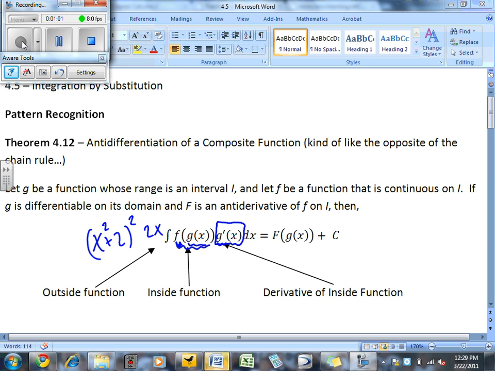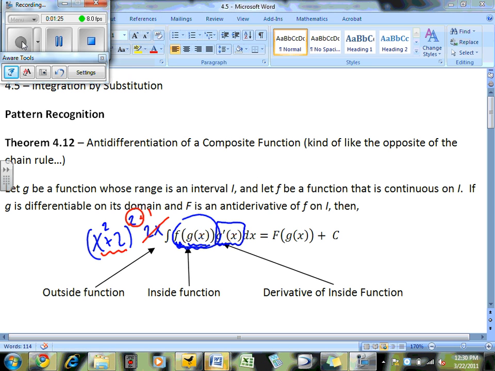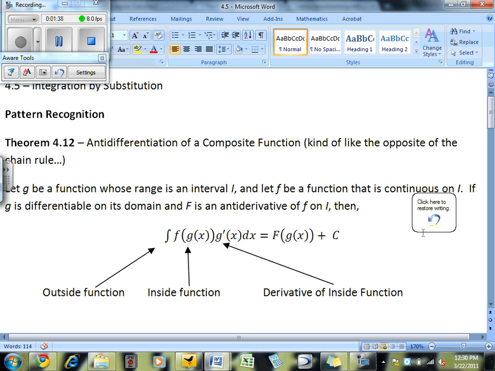If we recognize that pattern, it's just the integral of this outside function right here. We just take the integral of the outside, and this drops off. This is left over inside. We increase our power by 1, and we bring down and divide by the new power. So if we recognize that pattern, we can just take the integral of the outside of that little function and leave the inside alone. That's why it's the opposite of the chain rule. And I'll show you the u substitution when we get to the example.